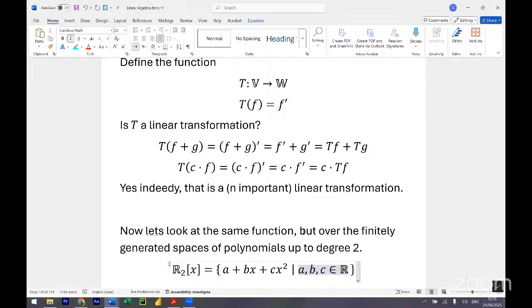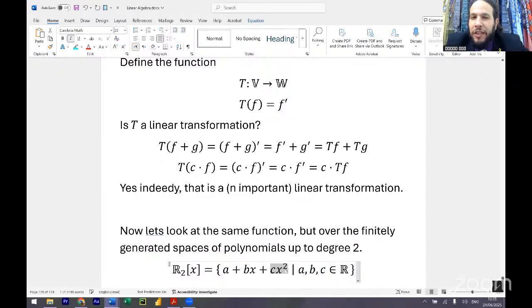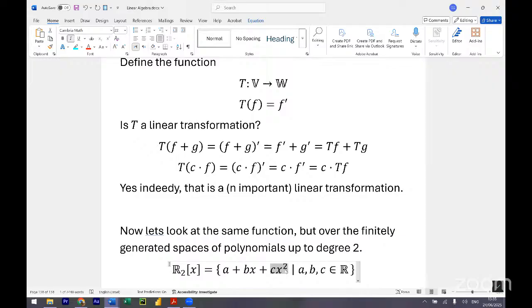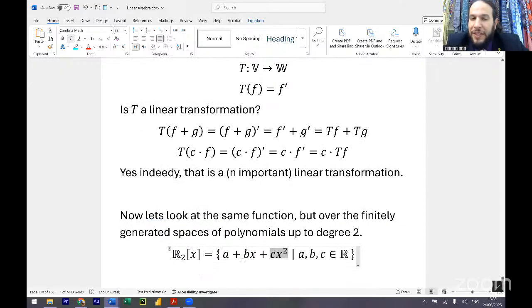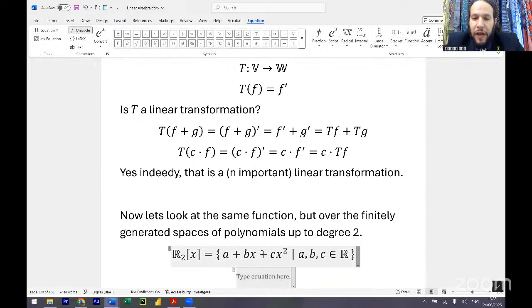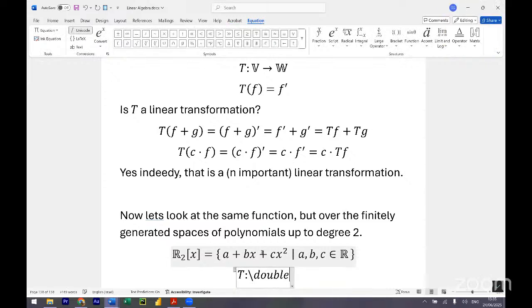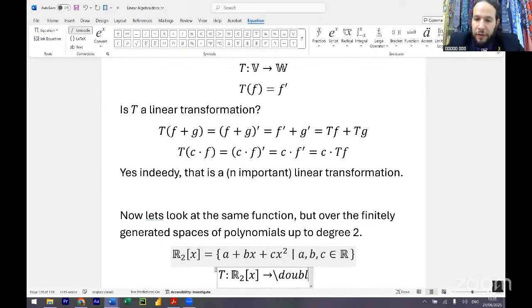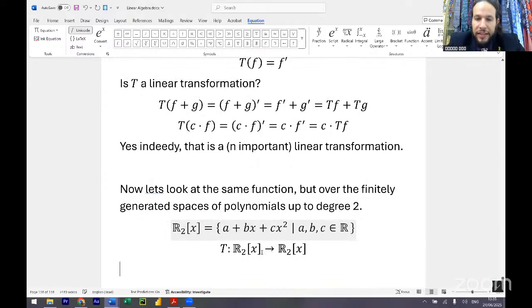Can anyone say? Because they may not have x squared in their sum. Why? But I wrote x squared here. So how come it won't be there? In which case? If it equals 0. Exactly. Because the coefficients might be 0, then the degree might be lower. Okay? That is a vector space. Now, look at the function T from this vector space to itself, that sends each polynomial to its derivative.